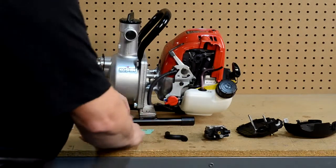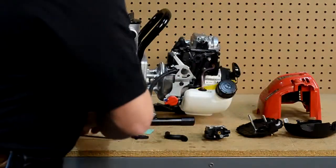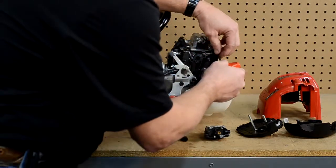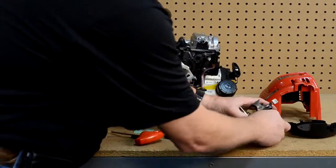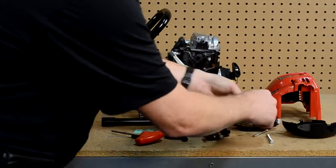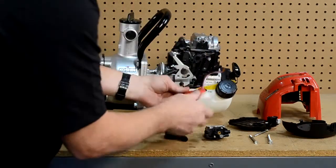Some of these components we are not going to replace — we are actually not going to put them back on. We are going to replace some components like this and take off the cover off the engine. On this particular engine we have three screws that actually hold the intake housing on. We have to do this because there are two little extension screws that are actually a little longer, and we have to increase the length of them because of the extra spacing that we are putting in on the engine. To do that we have to remove some components — not many — and it does not take too long.